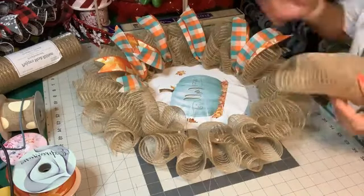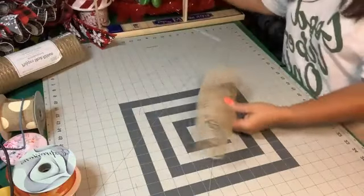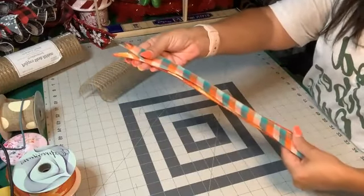You want to see what I'm doing with the ribbon? Absolutely. So all I'm doing is taking one ribbon, putting it right over the other.